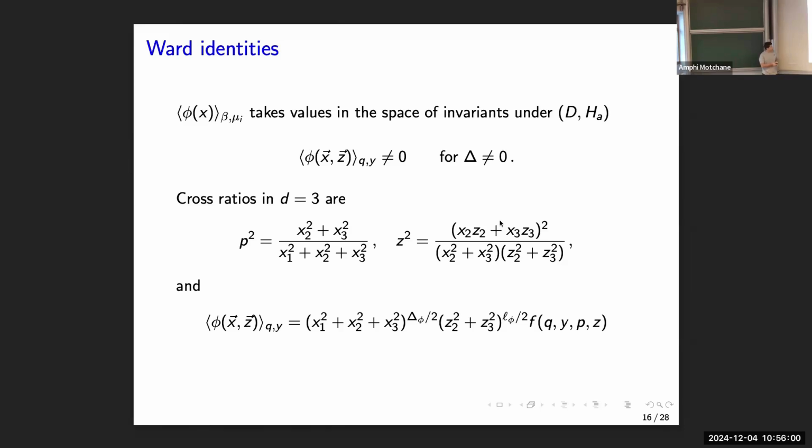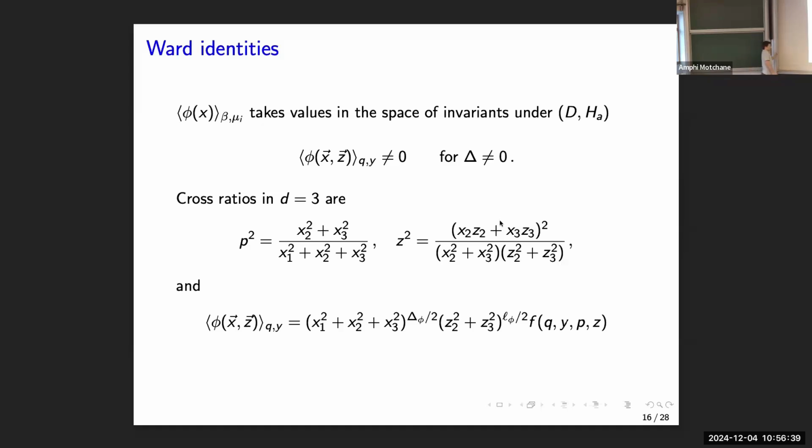So for instance, in dimension 3, these are my invariants, what I call P and Z. I'm sorry, I noticed this morning Z is the same as there, but these are different. I'm sorry for the use of notation. And so what you want to do is the same as before. As I was saying, before, the 4-point function was written as a non-trivial function of the cross ratios. This is again the case. So the 1-point function at non-zero temperature, you can write as a non-trivial function, which is this f that I called here, of my cross ratios, which are temperature, chemical potential, but this kind of invariants, this P and Z.